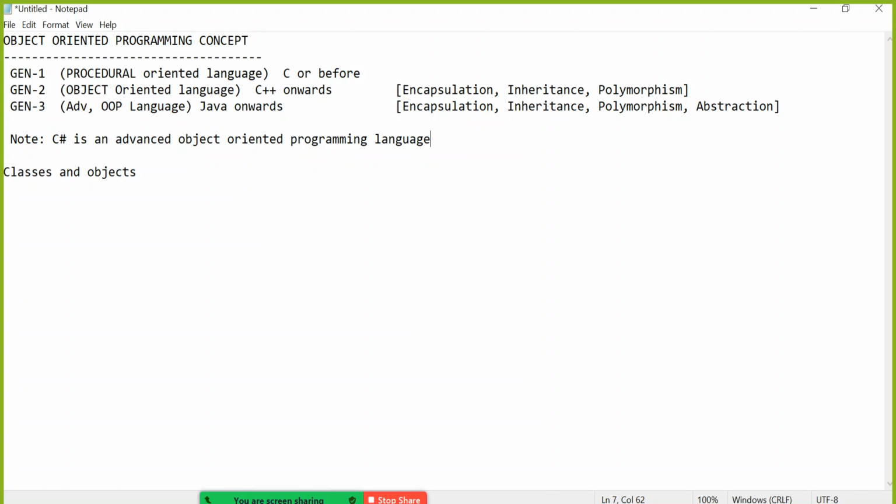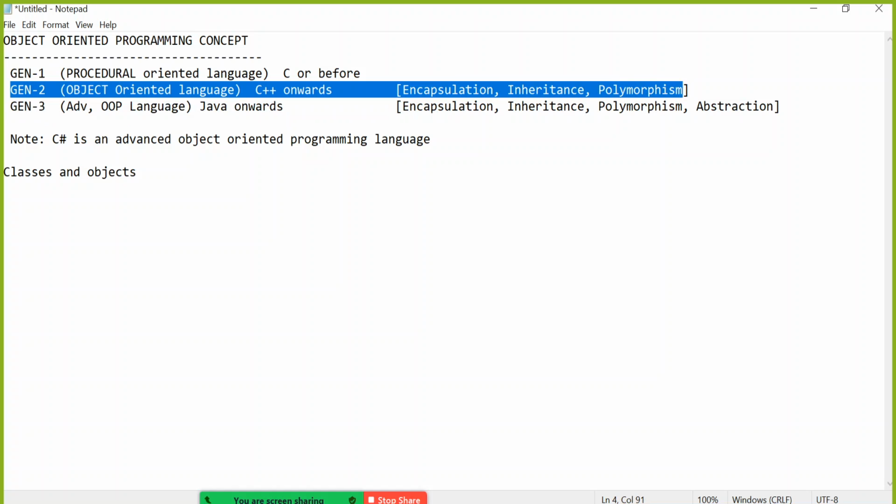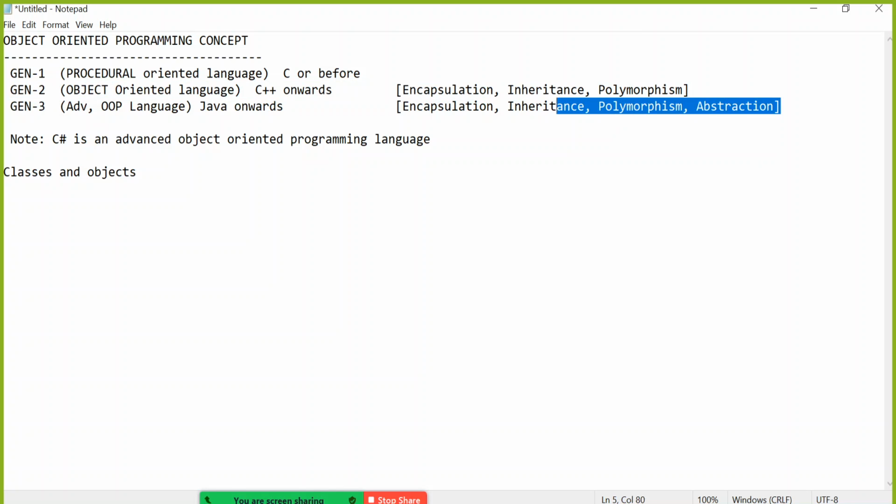So the basic part we did has the same facilities as our C language, COBOL language, Fortran language, any language that was in generation number 1. From today onwards, for a couple of classes we will see the second generation concepts: encapsulation, inheritance, polymorphism and so on. Then after all three features are over, we will see the advanced level: abstraction, then implementation of all those features in a real-time manner. Various topics are there, so we will see them as advanced level of C#.